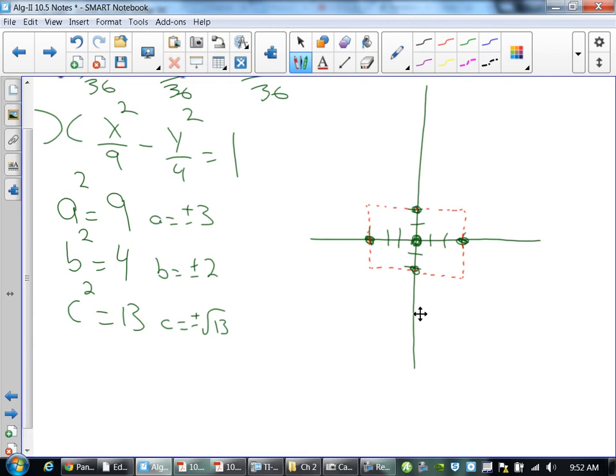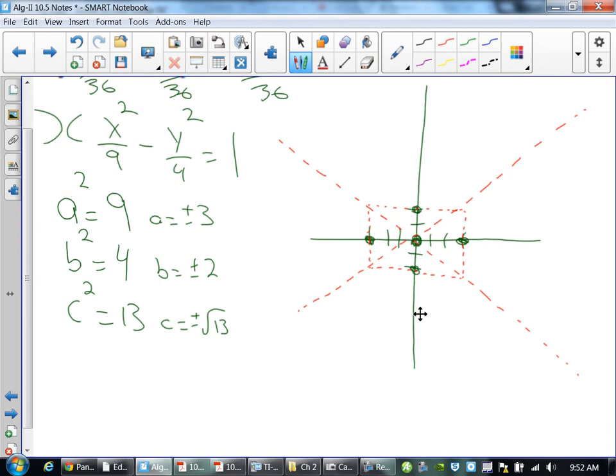Anyway, what's occurring here with these hyperbolas is that there are what are called slant asymptotes. As you guys know, an asymptote is kind of like a region that a curve or a line is approaching but never will get there. And in this case, you have two of them. They are diagonal, hence slant. They go through the corners of your rectangle.